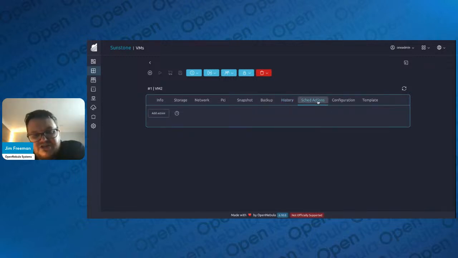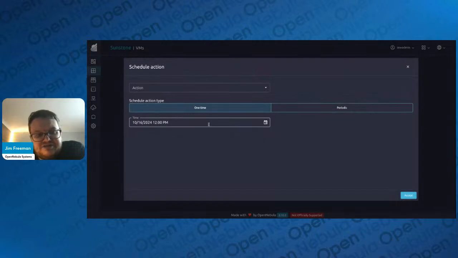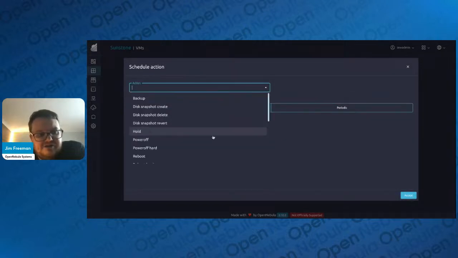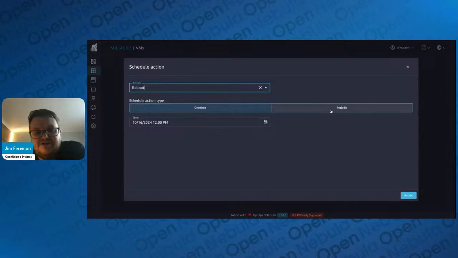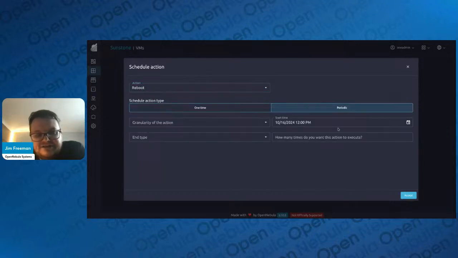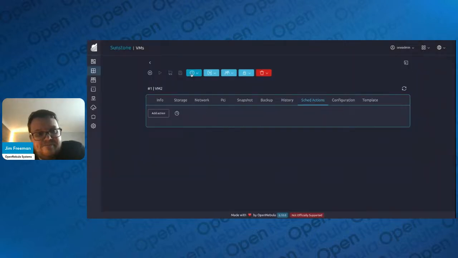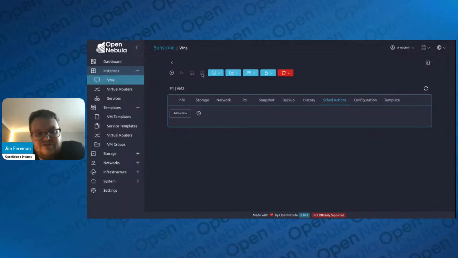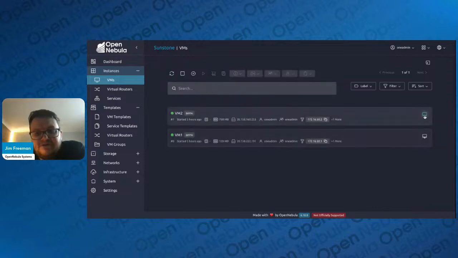And you can see all the history of virtual machines, and we have a really good scheduled actions system in OpenNebula where, if you wanted to reboot a virtual machine periodically, on the 1st of the month or at 3 a.m. every Tuesday or something like that, you can set that up. You can set that up in the template as well. And OpenNebula supports all of the standard functionality you would expect with migrating, live migrating, backing up, stop, start, reboot, and everything like that. You can easily open the virtual machine console, so you can view the virtual machine from there.